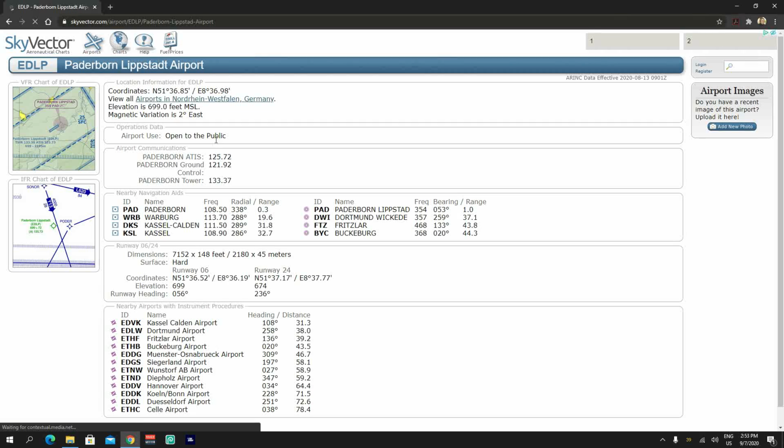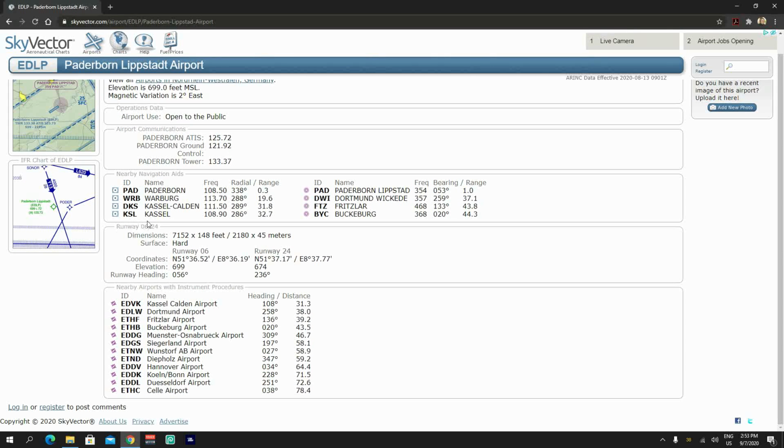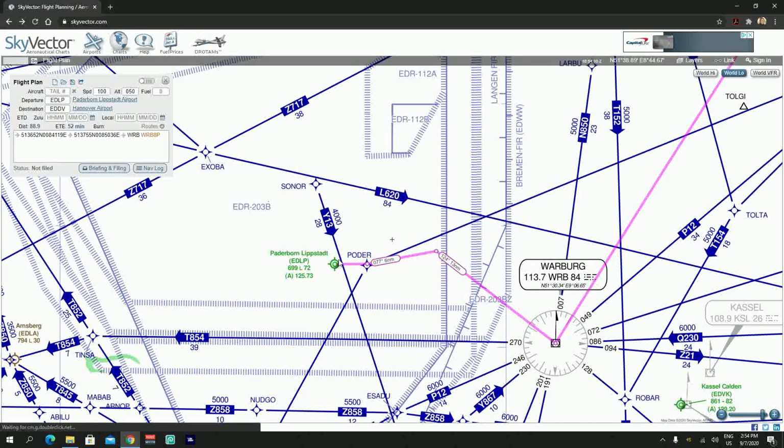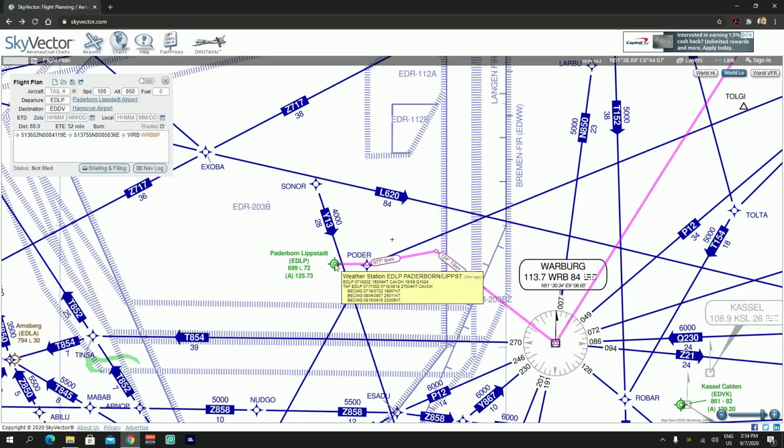It will give you the runways and then the elevation. You see runway 06 is 699, exactly 700 feet. So I was remembering that correctly. That's another good part of SkyVector: you get the information about the airports too.